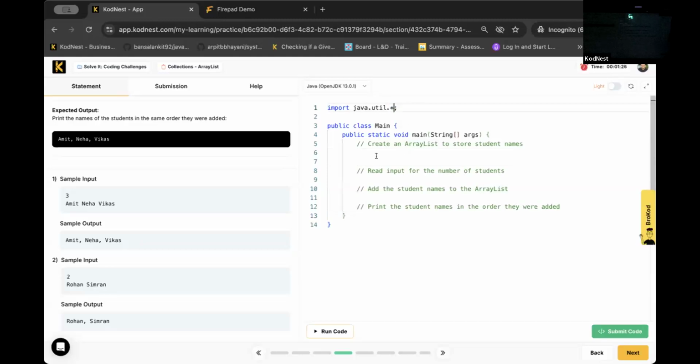So again, I'll change this to util.star so that I can use my scanner class as well. Firstly, let me say array list. What is the data type I need to use here? String. Maybe I'll call it students. Perfect. Online students, Likita, Isha, Preeti, Suman, superb. See, I think we have 170 students, only 5, 6 students sent the output. All the others, please share the output.